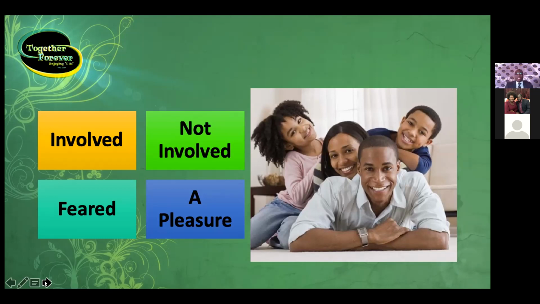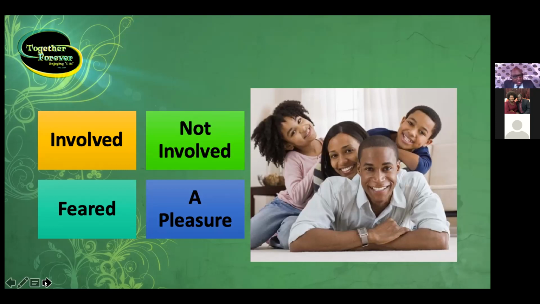The second type is a resident father who's just not involved. He may be involved in the sense of financial maintenance. So he's there, he does the maintenance, but beyond that, he is not involved in the child's life, not involved with discipline. He does not weigh in on the guardianship decisions. If you have to do something, go to your mother. Sometimes, even though he lives there, you hardly ever get to see him. He is at work or wherever the case may be. So I'll move on, but that's the second type.